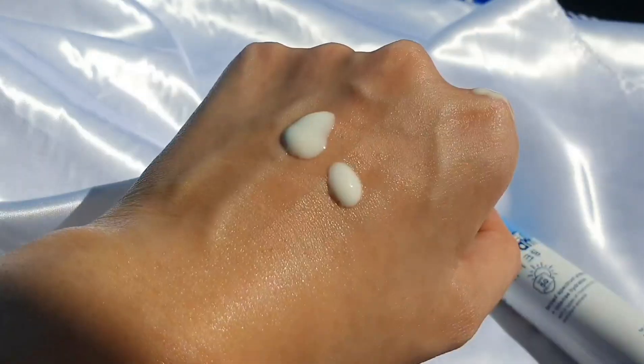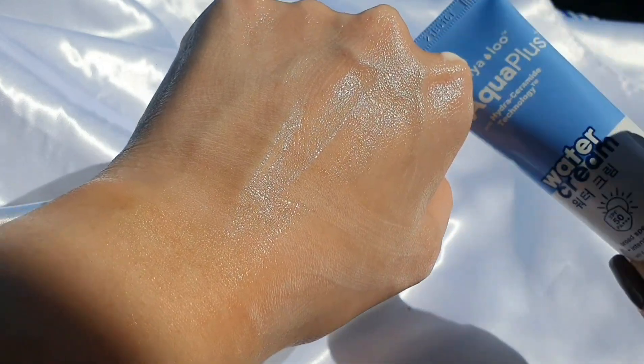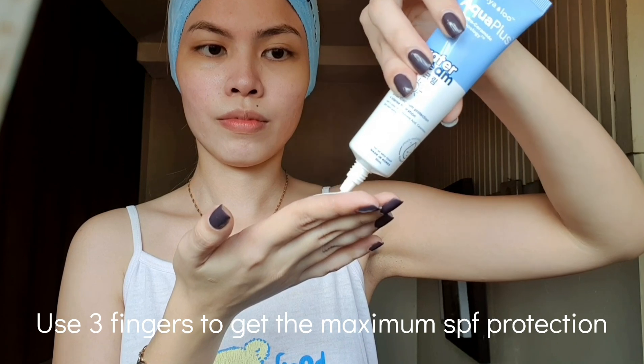This sunscreen has a watery type of texture and it is super duper lightweight. For any type of sunscreen, always do the three-finger application. Since it has a watery texture, be careful when applying it — once you open the packaging, the product comes out right away. It is SPF 50. After applying your moisturizer, apply this one, and then you can layer it with your makeup. It gives a dewy Korean-look finish, especially when layered with a tinted sunscreen. If you're super into a dewy finish like me, your skin will look so healthy and shimmering. What I love is that it leaves absolutely no white cast. It really reminds me of the Innisfree Hydra Watery Sun Gel — same hyaluronic acid, same watery texture.